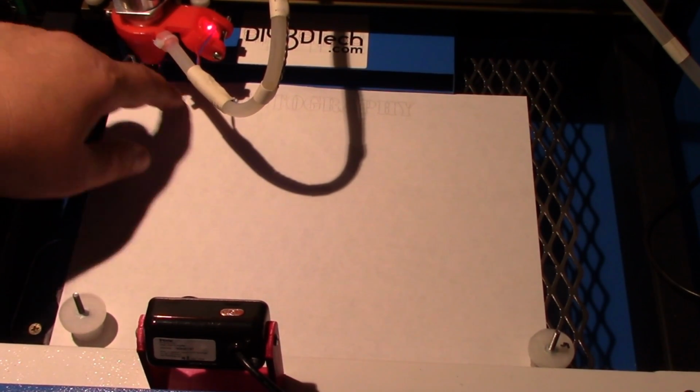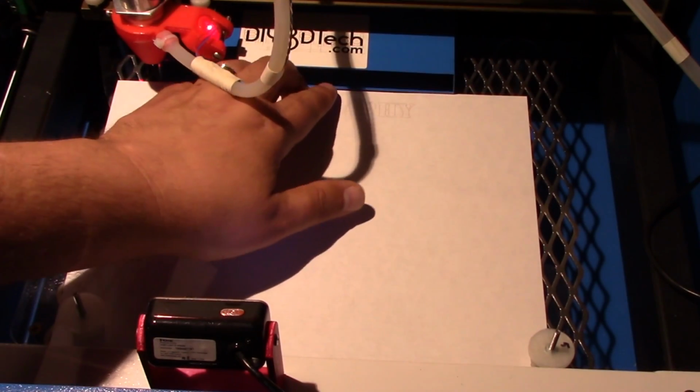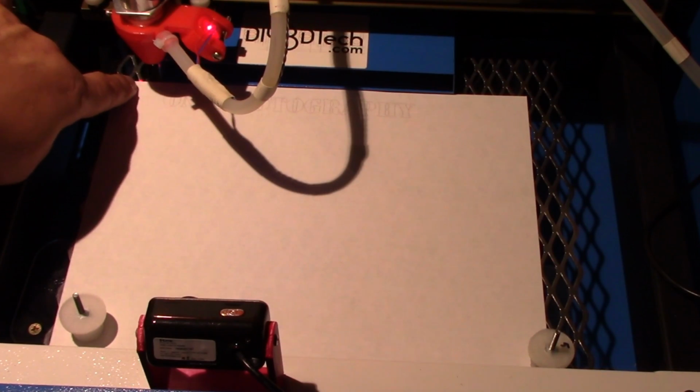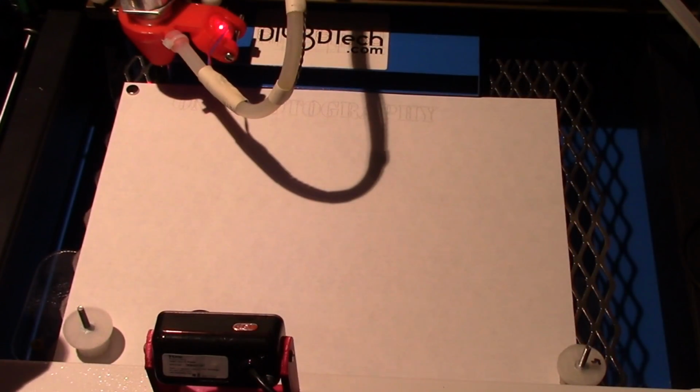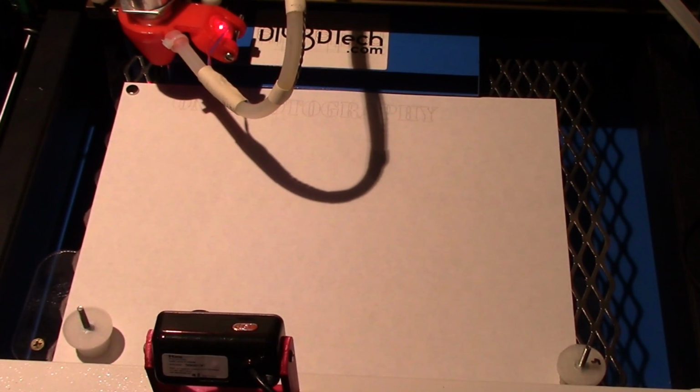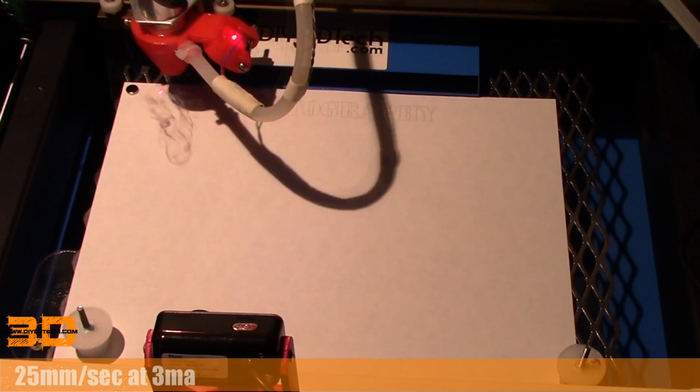Although one of the things when I turned down, since this generated a little bit more smoke, it sort of lifted this edge up. So I need to get a little bit of a magnet to put over here. Okay, so I just threw another neodymium magnet up in that corner. So what I'm going to do is now drop to 25 millimeters per second and see what happens.